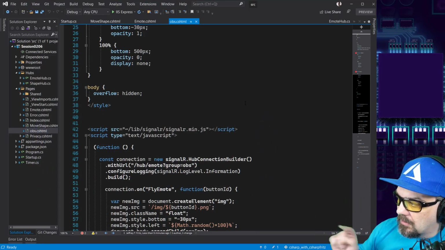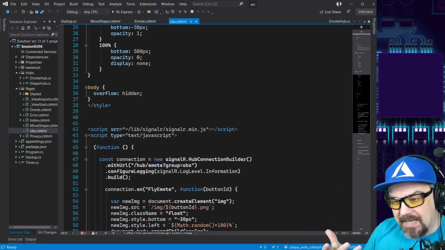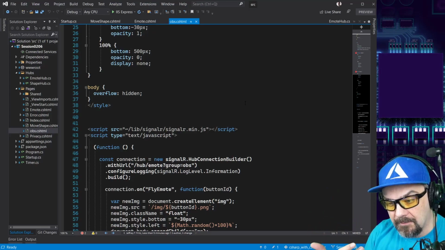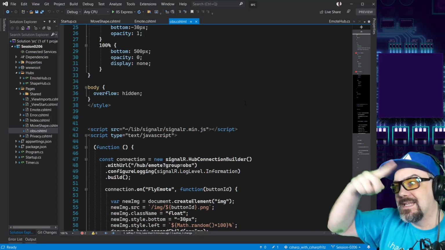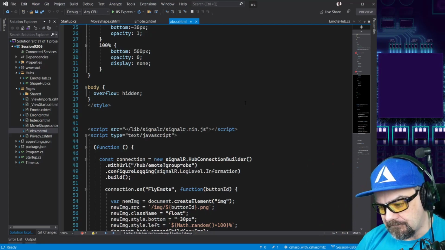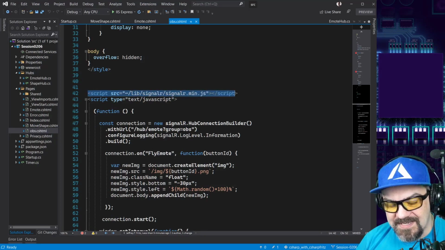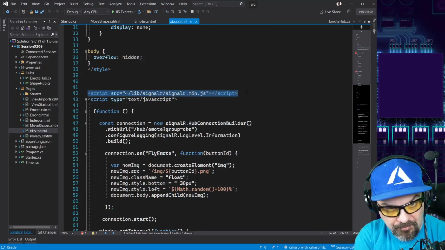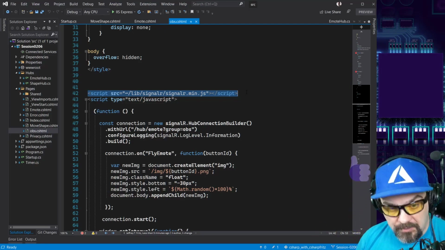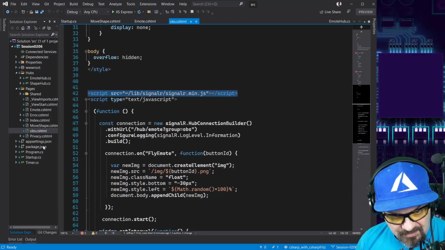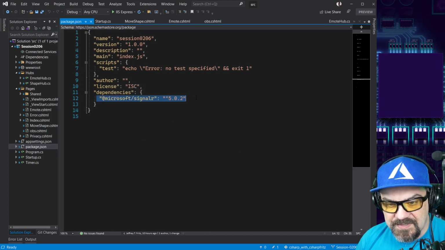Here's where SignalR as a client comes in. This is embedded inside the video. OBS, the tool I'm using to broadcast here, lets you embed a browser. So this page is running inside the video here, okay? It's an invisible overlay. So I have a script here. This is the SignalR library that's made available. It's a client library that's made available for you on NPM. And I have a package JSON file here, and you can see it's sitting at Microsoft SignalR.